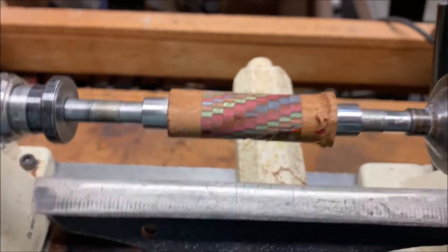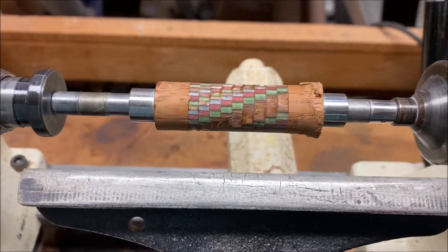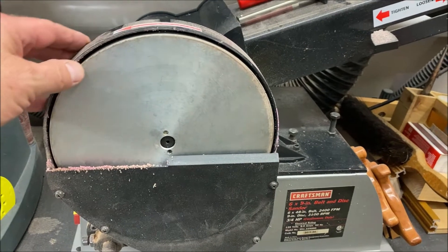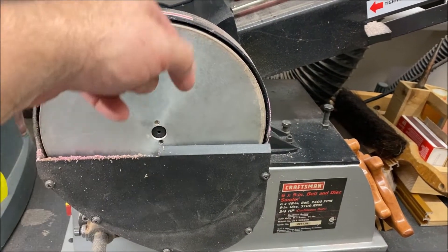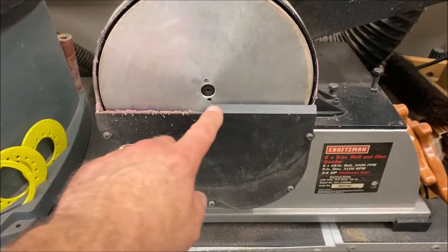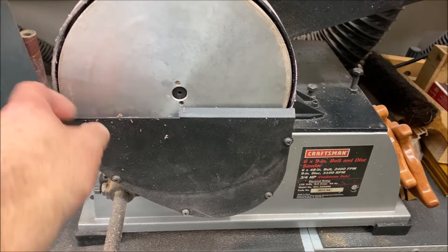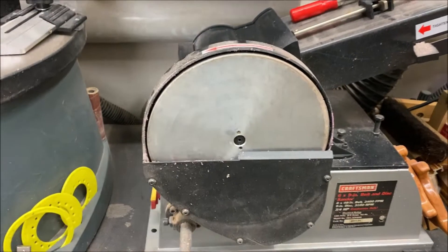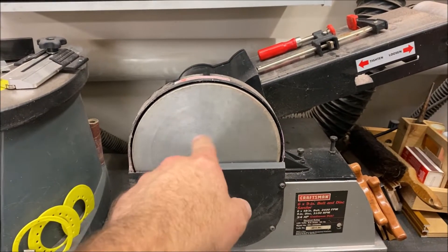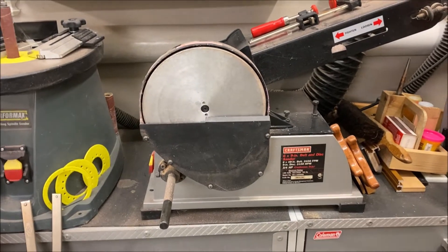I found my spare live center, but I never could find my spare dead center. So I'm going to go ahead and turn on a mandrel. I'm having to put a new piece of sandpaper on my disc — it is so hot out here that the old piece literally separated and was just laying in there, so I just had to pick it up and throw it away. I went ahead and took the tray off. I'm going to clean up a little bit — you can see there's a lot of dust and rubber in there. I use a rubber eraser to clean my wheel, and it does a great job, but it just kind of sticks on there. So I'm going to get a screwdriver, take that piece off, wipe it down with a little bit of acetone, and stick a brand new piece of sandpaper on there so I'll be able to square my blank.